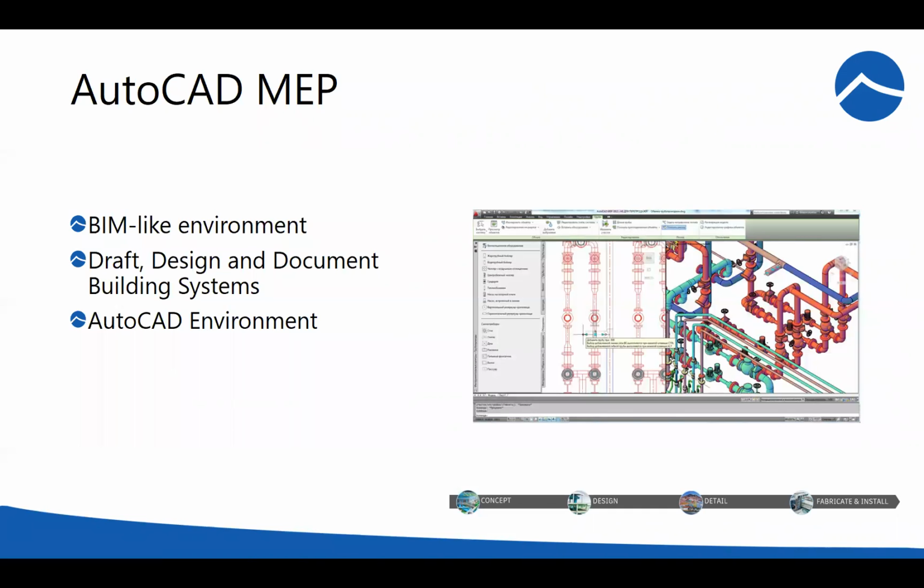So do you use the electrical in it because you don't like Revit's electrical, or do you use functions inside of here that you like over Revit's? We still work with architects who use AutoCAD. If we are working with an architect that's using AutoCAD, we use AutoCAD MEP. But if we're working with a Revit architect, we use Revit. Okay. So again, it's another tool in the toolbox that is available to us.